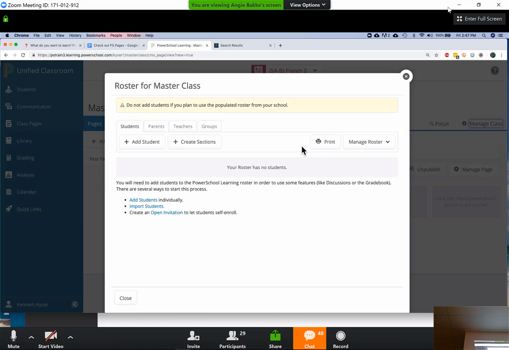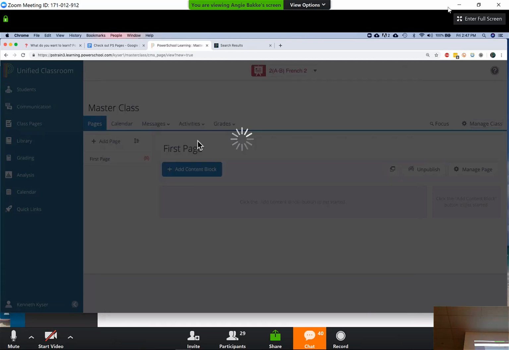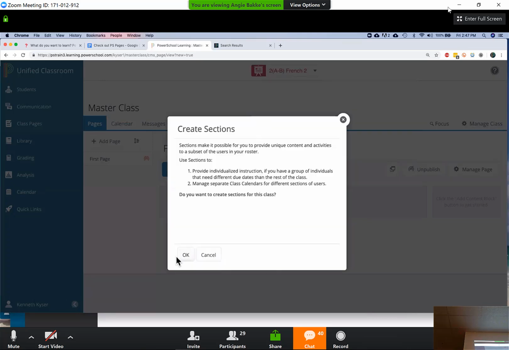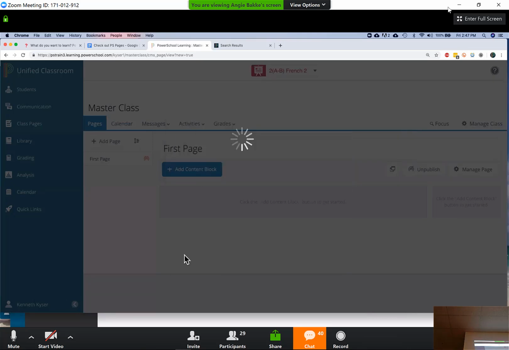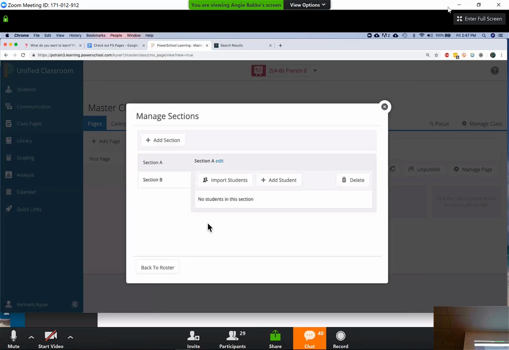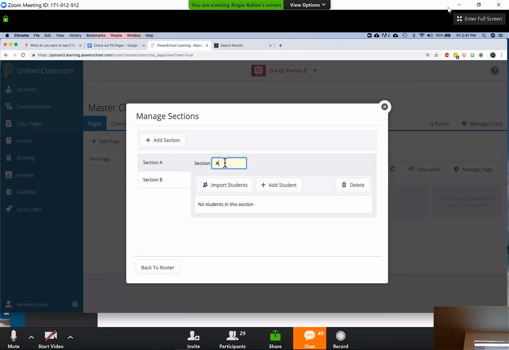But what you're doing is you're going to create sections to associate with this class. And again, this is there in that master class instructions step by step. But sometimes if you see it first, it makes it easier. So yeah, blah, blah, give them your firstborn. I want to do all that. I'm going to create this class, and I'm going to add a section. So instead of calling this section A, I'm going to call this period 2. And I'm going to import students.